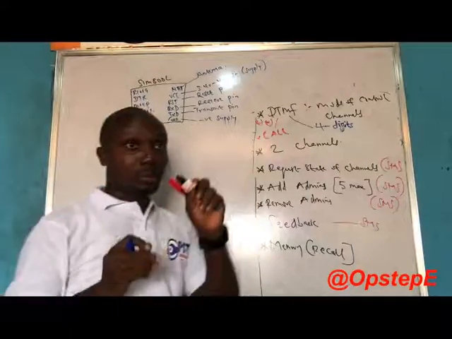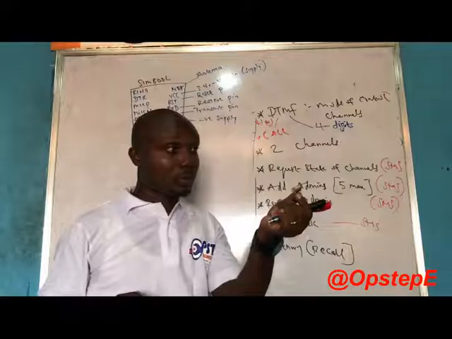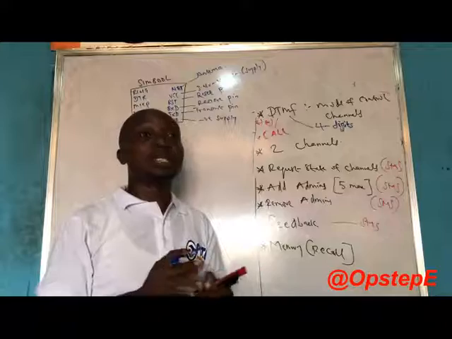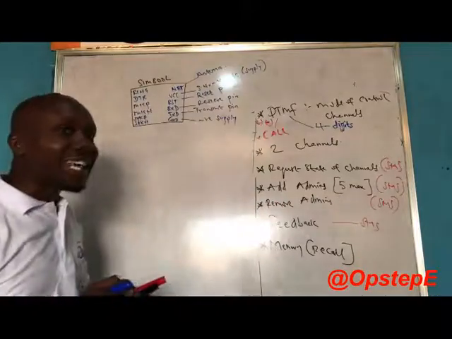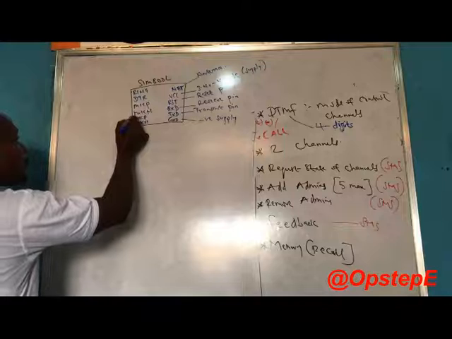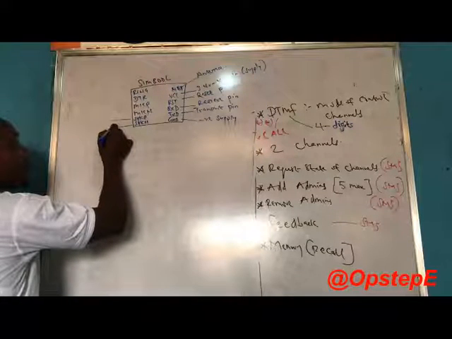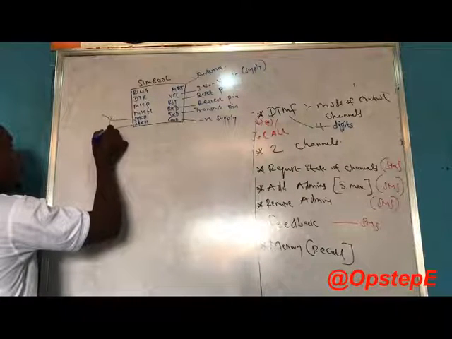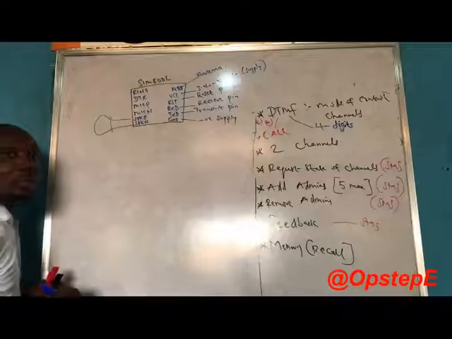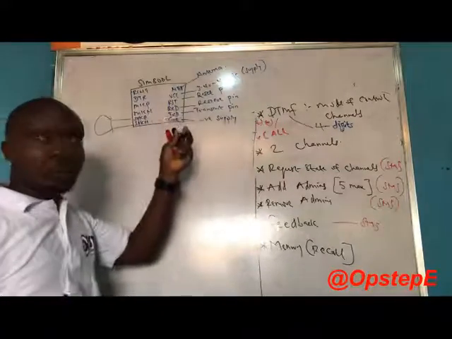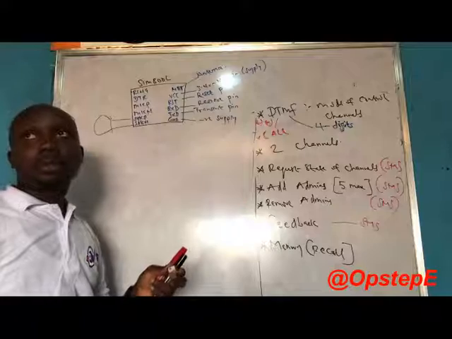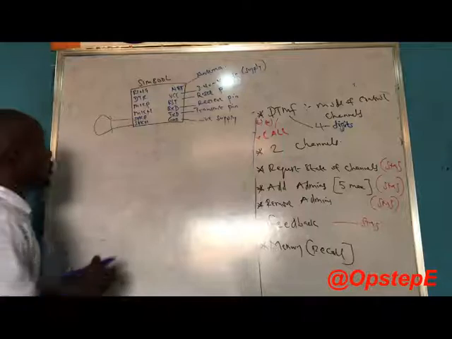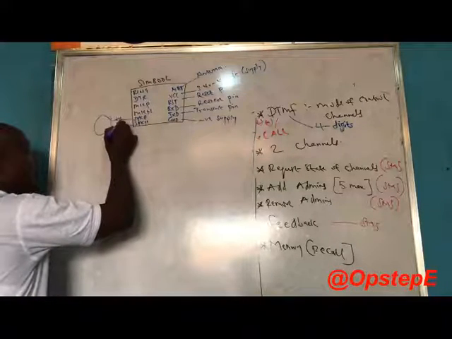This is the module in question. It's called a SIM module. I didn't call it a phone module, but when you add other accessories to it, it becomes a phone module. It has a speaker: this is the positive side of the speaker, and this is the negative side. So you can have a speaker connected here.